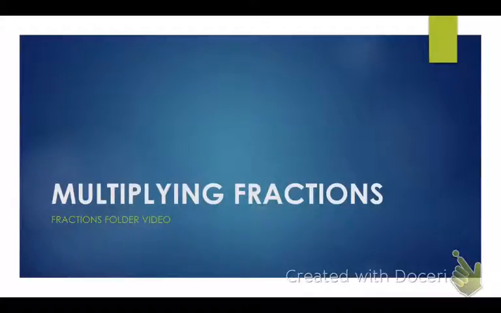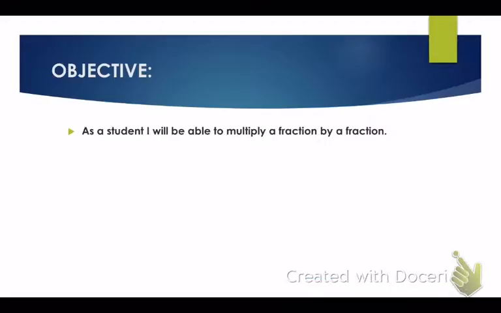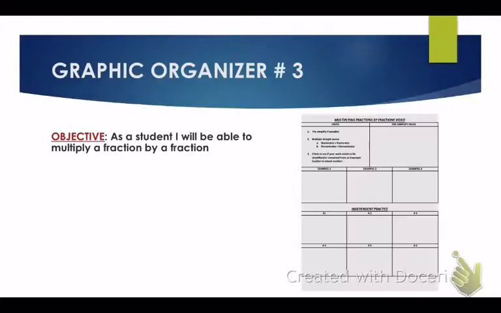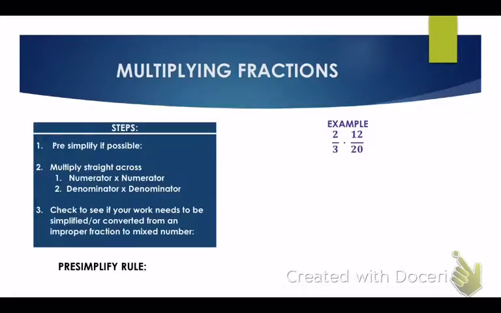Alright, for some of you this might be a review, but you need to take your notes, make sure you learn everything, and have it down. Okay? Your objective for this video is, as a student, you should be able to multiply a fraction by a fraction. You will need graphic organizer number 3. It can be found in the back in the mailbox, and you should pause this video if you need it. Pause it. Now, let's go. If you have it, we're going to go ahead and get started.